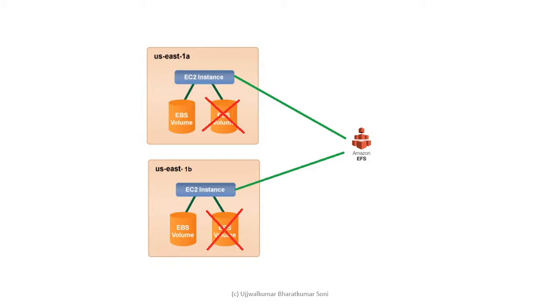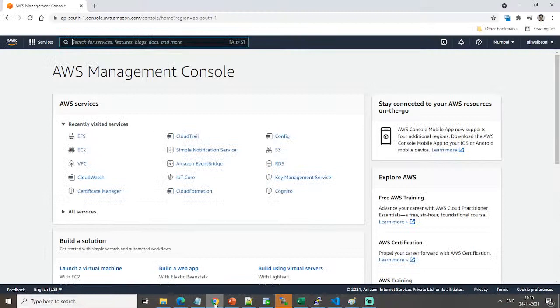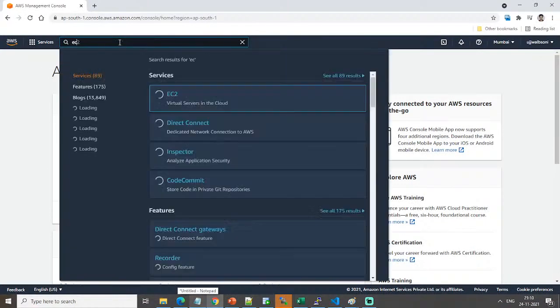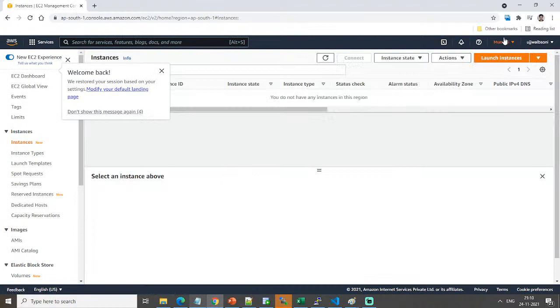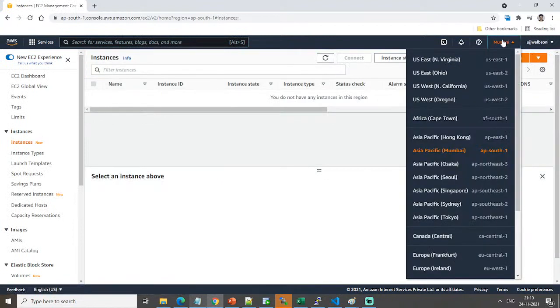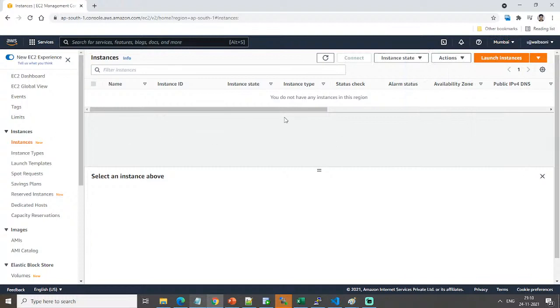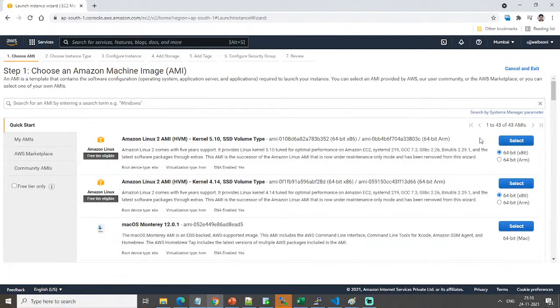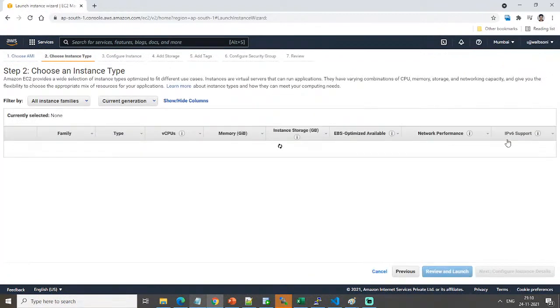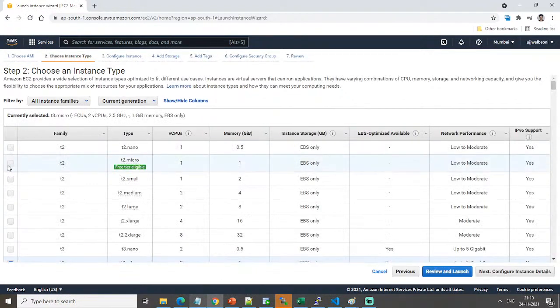So let's begin. I'll start with my management console, wherein we are going to create two EC2 instances first. I'm going to create it in the Mumbai region, Asia Pacific region. Let's click on launch instances, select the Amazon Linux 2 AMI and T2 micro.